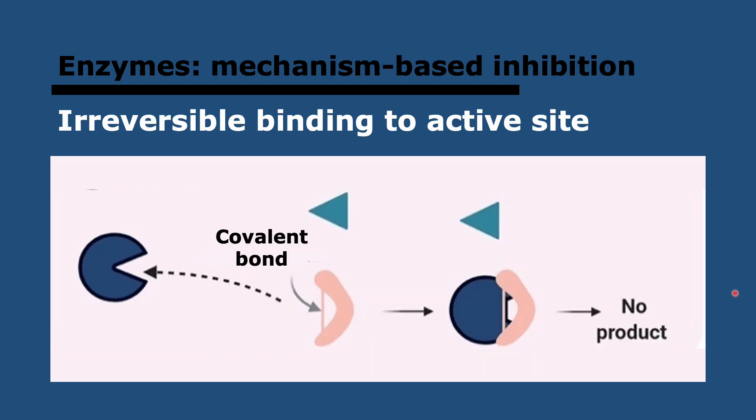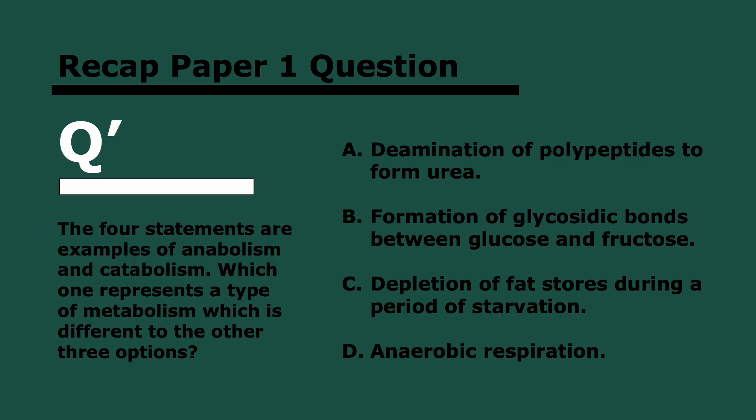And lastly, mechanism-based inhibition. So inhibition, we've talked about non-competitive and competitive, but that's reversible. If the inhibitor unbinds from the active site or the allosteric site, it's gone. But inhibition can be irreversible. So this can happen if the inhibitor becomes permanently bound to the active site by forming a covalent bond, as you can see here. And these inhibitors actually can be lethal if the function of the inhibited enzyme is vital. So for example, penicillin, an antibiotic uses this method to kill bacteria. And actually a lot of chemical weapons are also based on this method, because if you need that enzyme to make something your body needs and it's blocked forever, you will die.